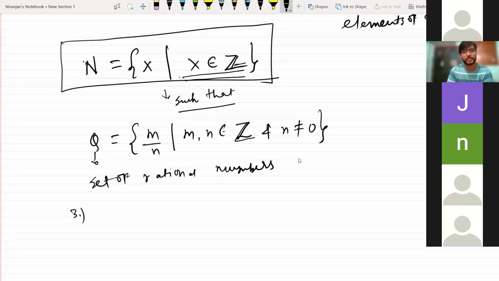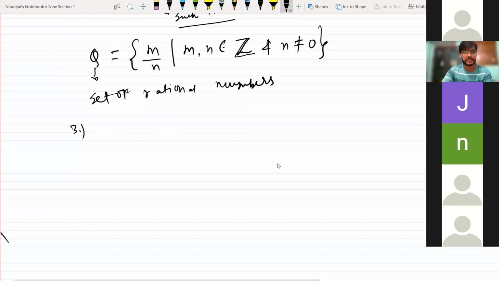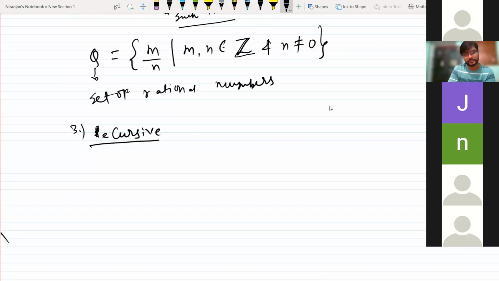Now there is a third method also, and this method is actually used by professionals. It would not usually come up during the teaching stage, but researchers actually use this method. We call it the recursive method. In the recursive method, you have 3 parts. In the first part, you denote a set with any capital letter of the English alphabet.